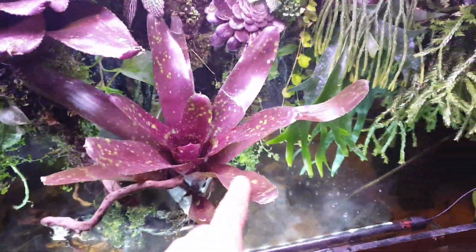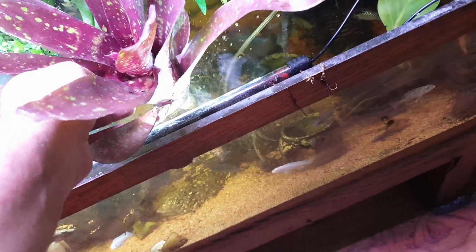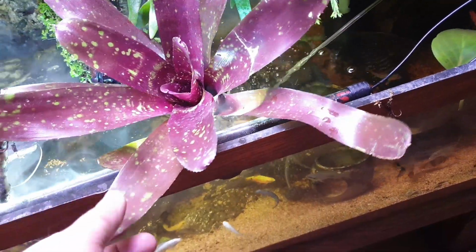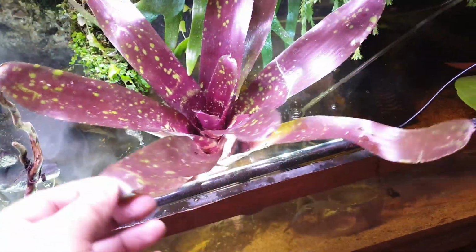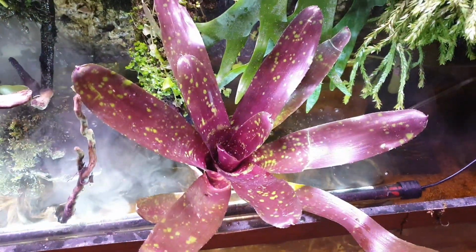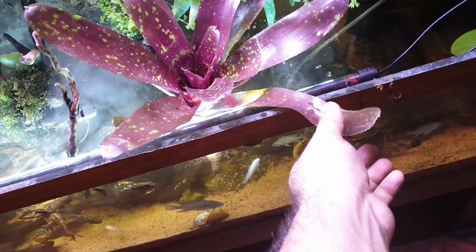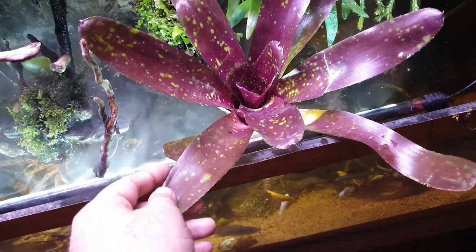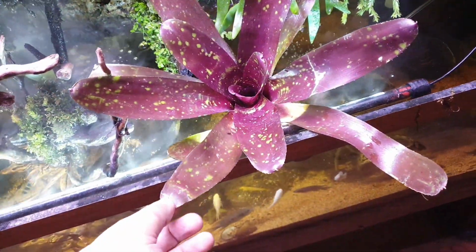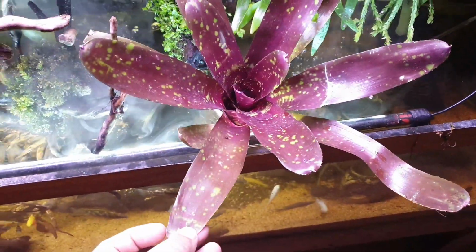There's another way you can keep these guys alive, like this. You can take them and keep them completely inside the water, and you have to make sure that the water goes inside the central cup. Since this water is not stagnant and is completely turning and renewing and has plenty of oxygen, this plant is going to survive very well. It's never going to be dehydrated, and it's always going to be fresh. So this is another way to keep these plants alive, and I've kept them a couple of times this way. It was very nice.